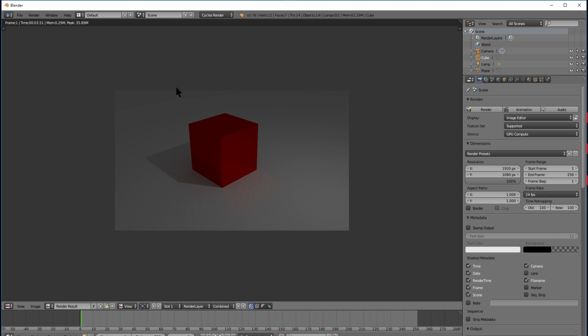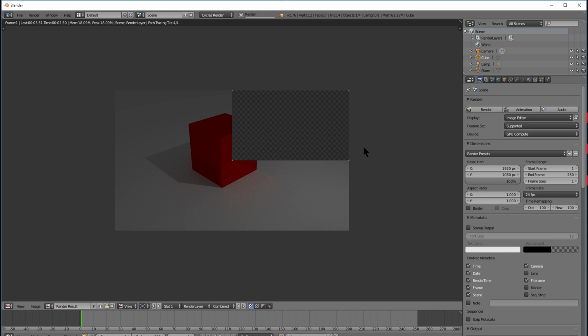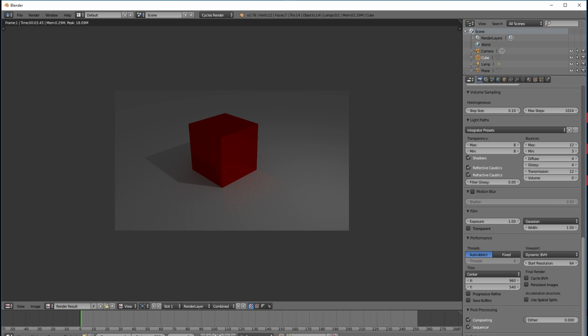This took us in 1 tile. It took us in 2 tiles. It took us 3.5 seconds. Now we're gonna use 4 tiles. It actually went a little bit faster, which is interesting to see. But as you can see now, it has taken about the same time with 4 tiles.